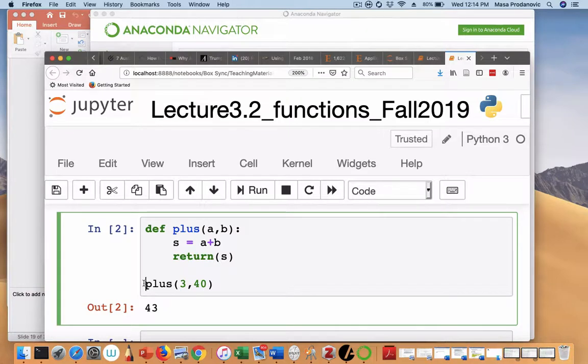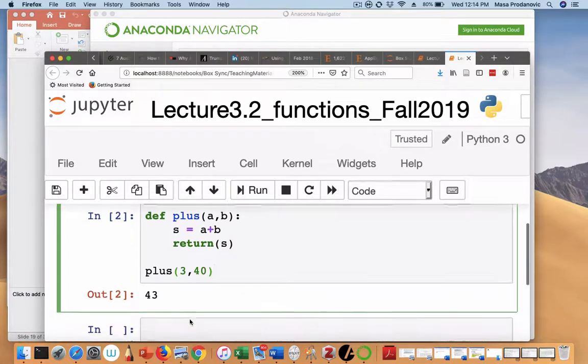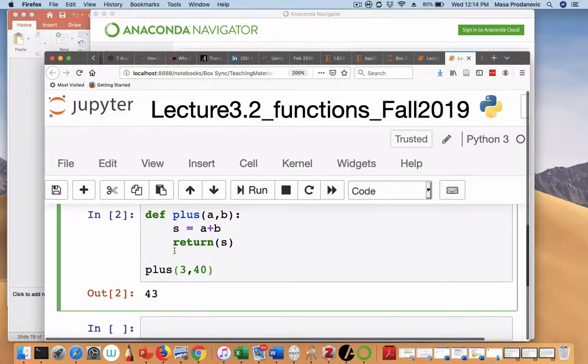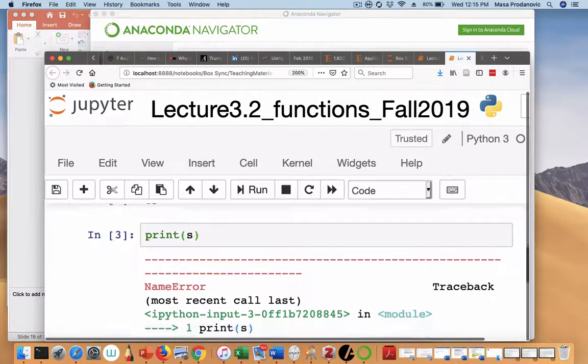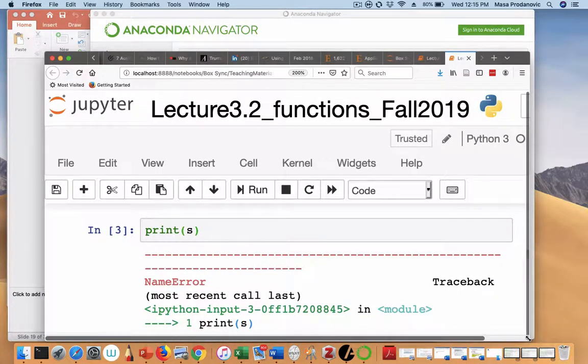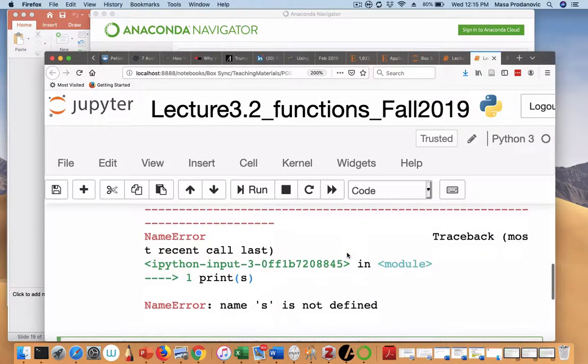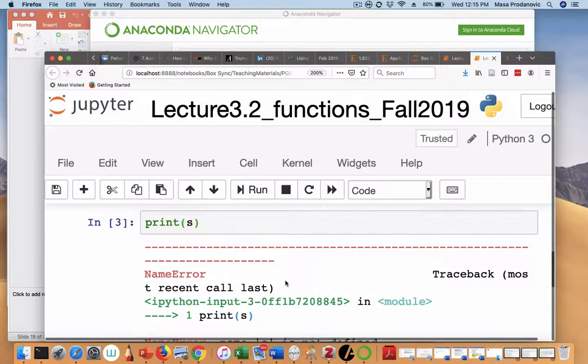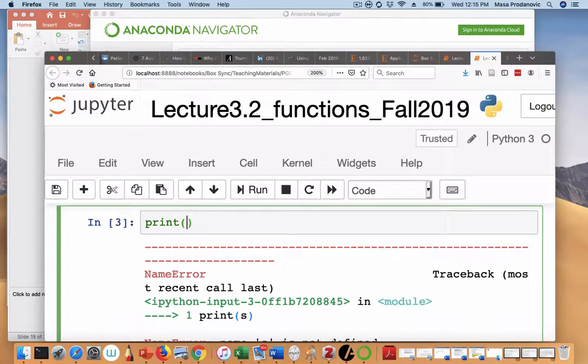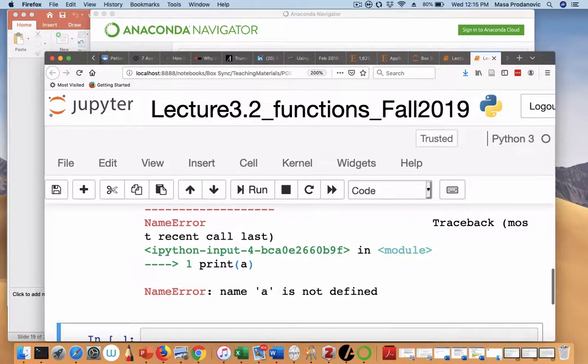Let's return a value, C equals 2, or without working with it. Let's try to, so this works with some S, right? Let's print S. What happened here? Name S is not defined. What about A? Same thing.